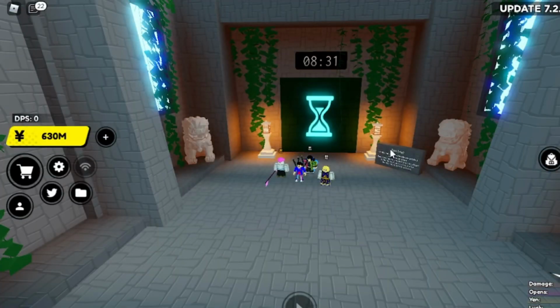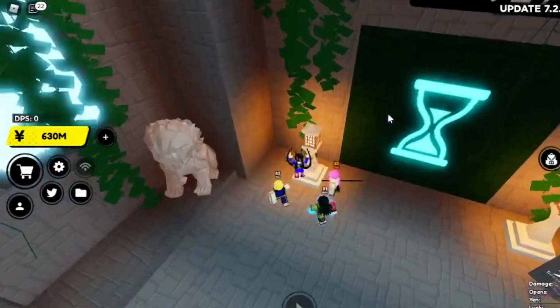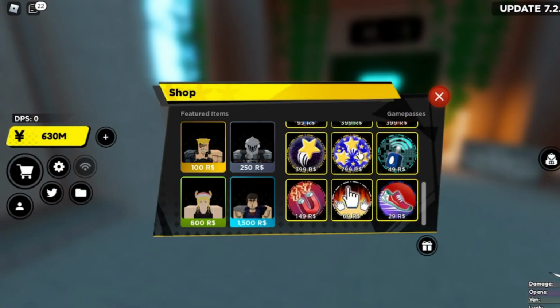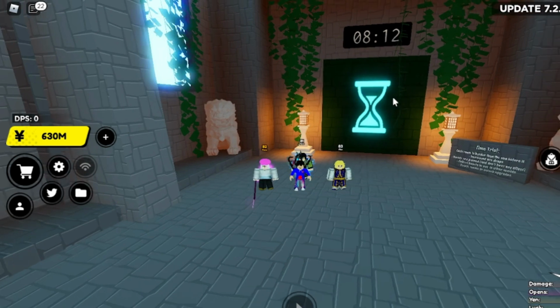But we're just gonna come back once this time trials timer is gone and we can go back in. So again, for this time trials, you want the magnet and auto clicker, and I'll be showing you guys why. I'm not gonna be buying them, but I'll just be showing you guys what they'll do and how they'll help you, and what happens if you don't have them. So I'll be back in 8 minutes when this timer is gone.